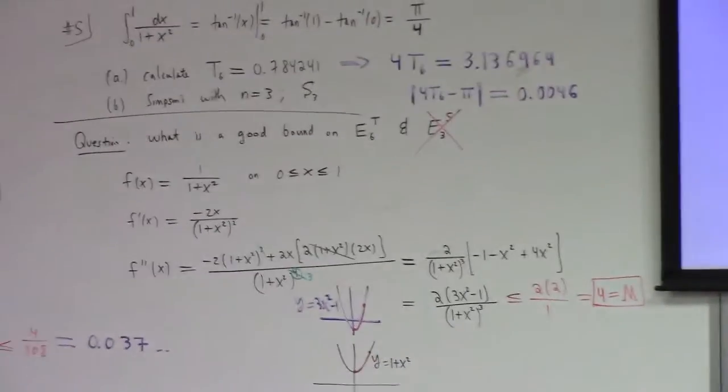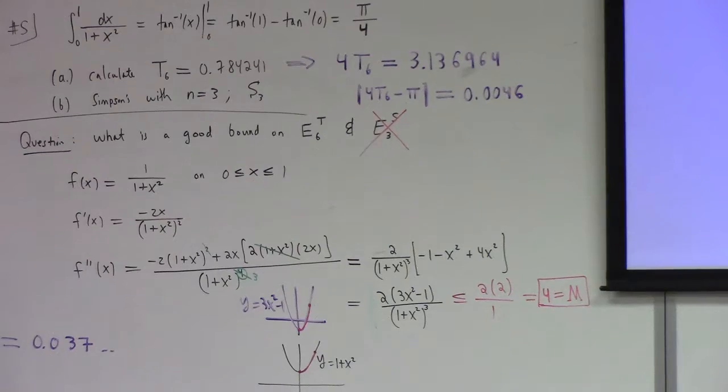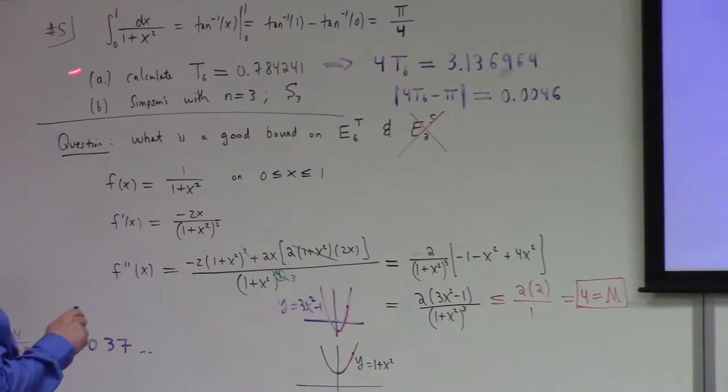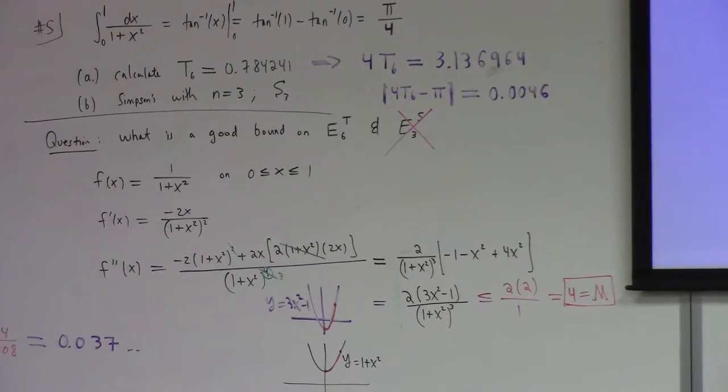All right, so here's an example that I worked out a little bit earlier, and I'm nervous to erase because I'm afraid I'll get it wrong if I try to do it again. So I'll try to walk you through it in logical order. The question is number 5 from your homework. I'm not solving your homework problem, by the way. I'm adding discussion to your homework problem, okay? The homework problem asks you to calculate the integral from 0 to 1 of dx over 1 plus x squared as a means of approximating pi, either using the trapezoid rule of order 6 or Simpson's rule of order 3. Ignore the purple for now.